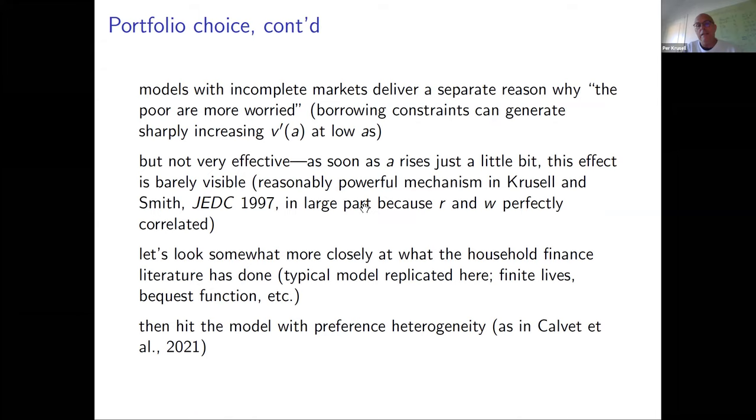So anyway, and then on top of that, we had this boring constraint, and then we got it to go the right way. But that was not a good calibration in hindsight. So now I just want to go over quickly a little bit of household finance literature and do something which is what Calvé and company, Francisco included, did recently. I'm just going to follow up on this.